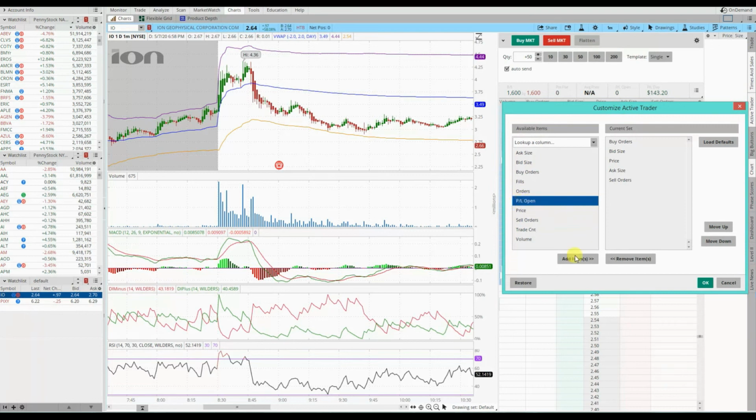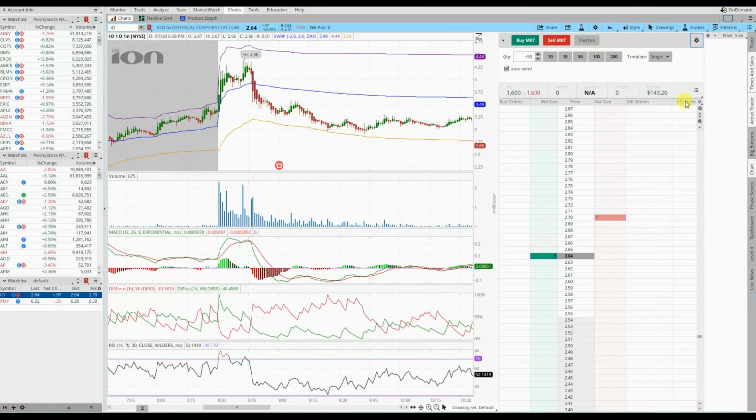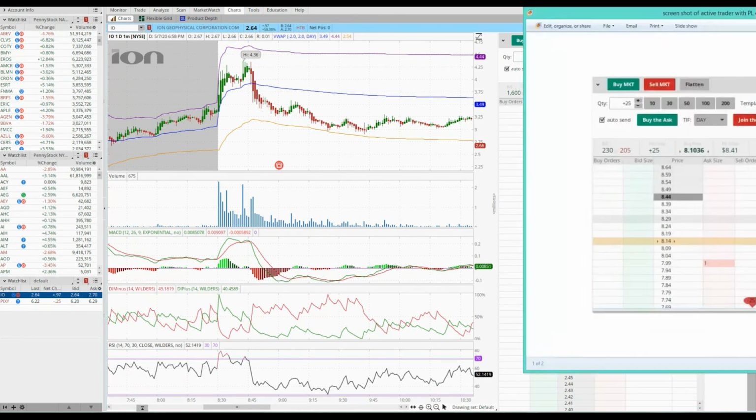P&L open, add item. Okay, I want that at the end right here. All right, so the P&L open actually shows you possible profits or possible losses. And let me bring that picture back so you can see that again.